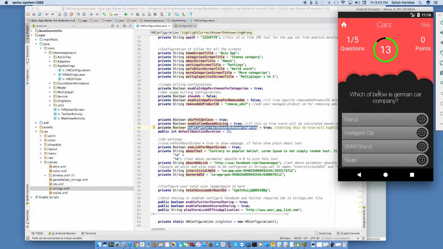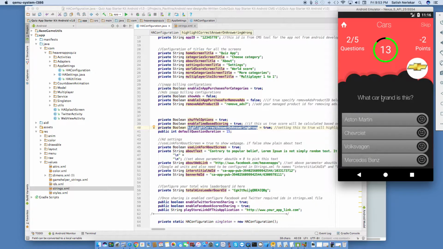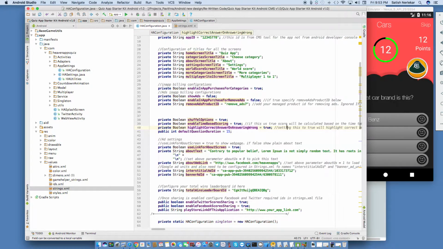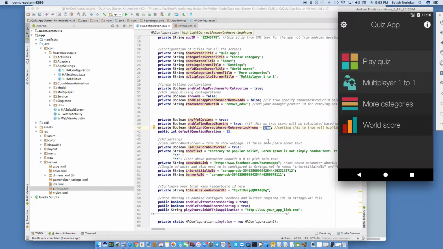Okay, so here you can see, I'll just answer wrongly. So now the app is highlighting the correct answer. So if I answer correctly, then the correct answer shows. If this is false, then app will show only red, which is answered wrong if I answer wrong, and the correct answer won't be shown.